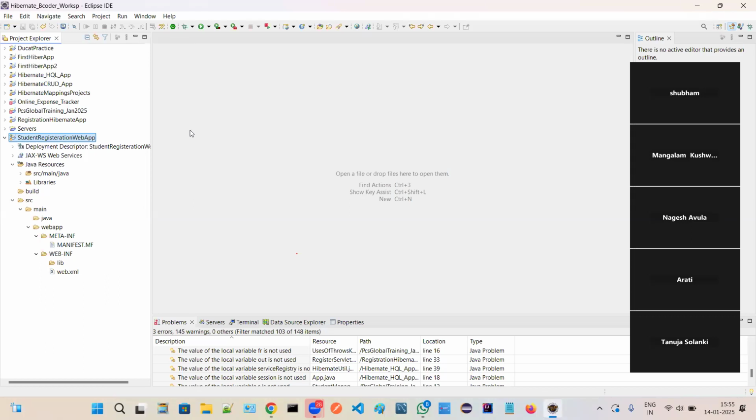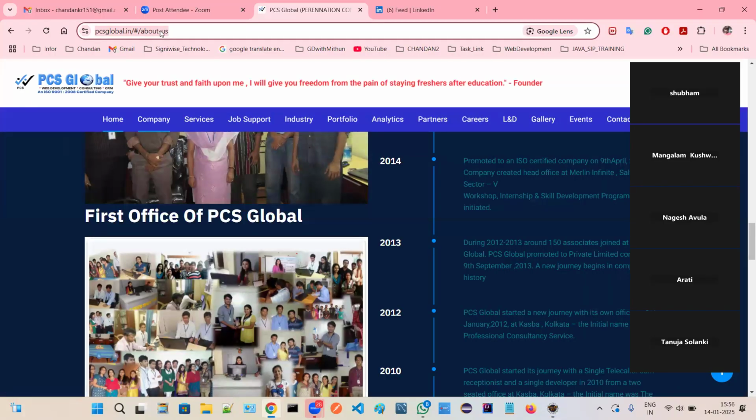To run normal applications, only the JVM, the Java Virtual Machine, is responsible. But to run a web application, we require a web server. It is the responsibility of the web server to execute or process your applications.